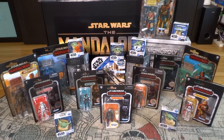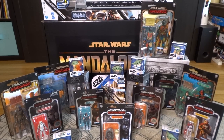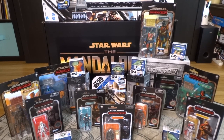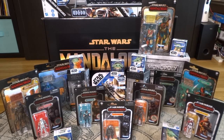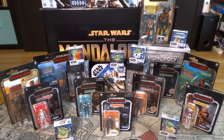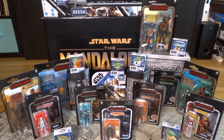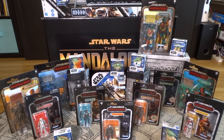Okay gang, this is everything that was in that box, as neatly as I could organize it, in a fun display. And I think it's time to start opening all this stuff up. So I'm going to start at the front, I think, and work my way back. And we'll finish on the Darksaber and play with that a little bit. I think that'll be fun.